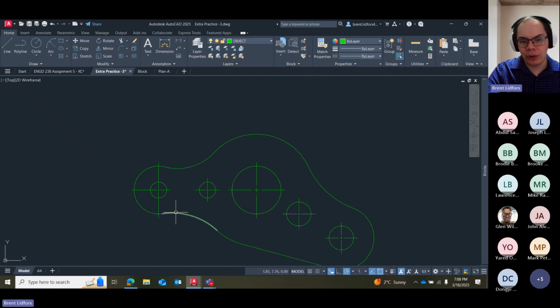Now, these center lines don't have to be precise in any way. They're just to show where the center points are. So they're not part of the object. They're not really imperative to someone designing this or building this object. It's just extra visual clarity of where those center points are. So the amount of extension these extension lines have isn't really a big deal.